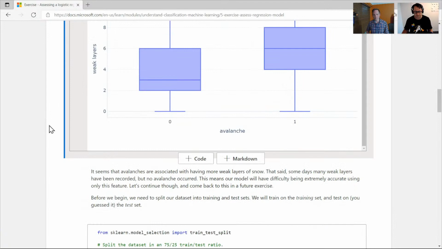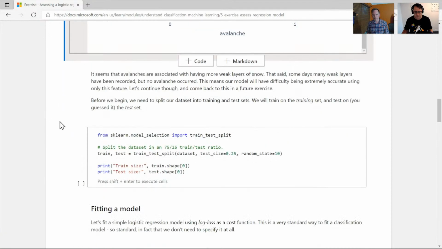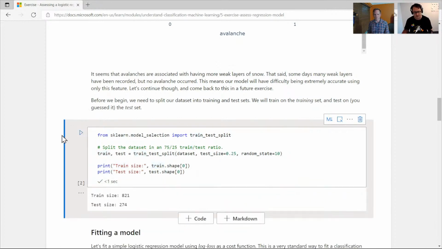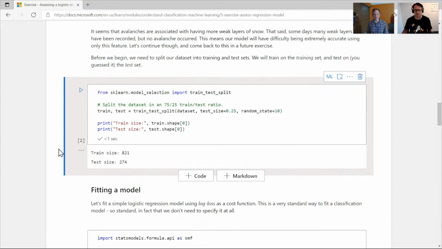So we're going to go through the data set, and the next step is we're going to split our data set again into the training data set and also the validation data set. We're using a different percentage this time, but we're taking 75% for the training and 25% for the validation set. So I'll just run that cell. That will do the split and let us know how many records we've got.